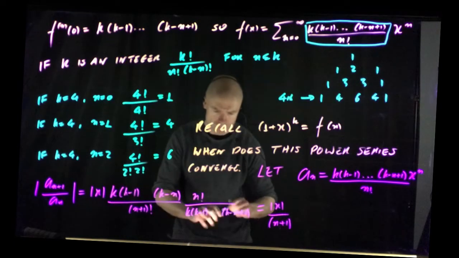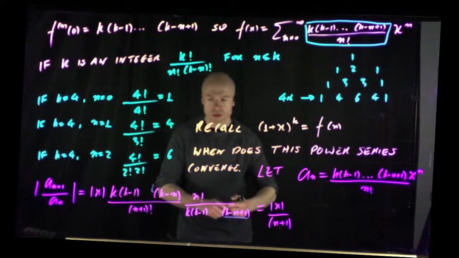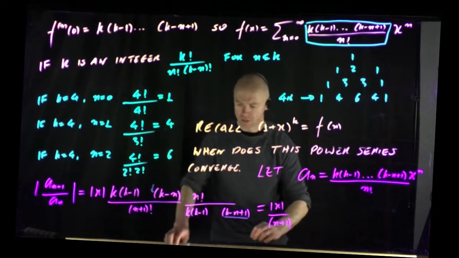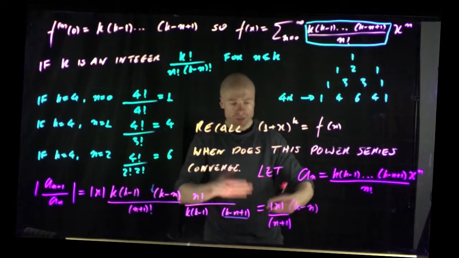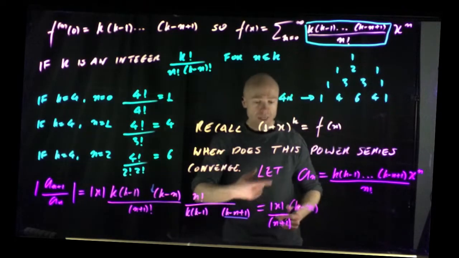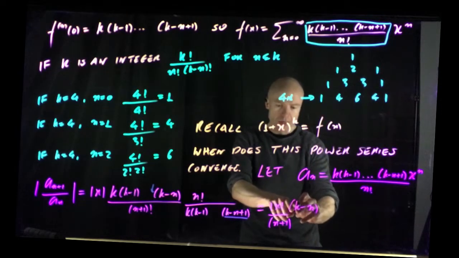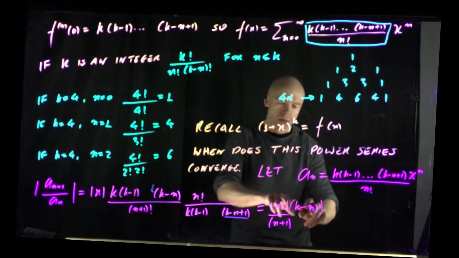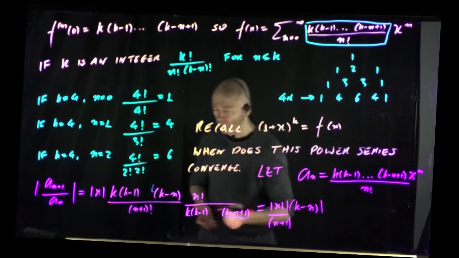So this guy will be right here in this expansion, right? So all these guys will kill everything to the left of k minus n. So all we'll have here is k minus n. And k is some number, but it's fixed, right? It's fixed. And we're taking n to infinity, right? So as we take n to infinity, what's going to happen to this expression? Well, this k over n plus 1 will tend to 0, and I need absolute value signs around everything. This k over n plus 1 will tend to 0, so we'll just have n over n plus 1. So actually the limit will just be mod x, right?